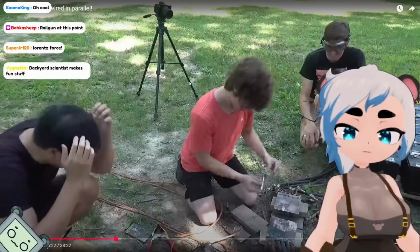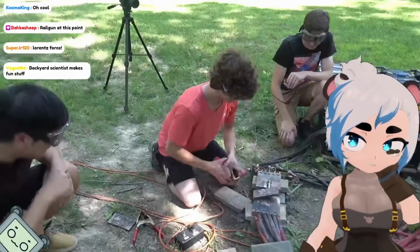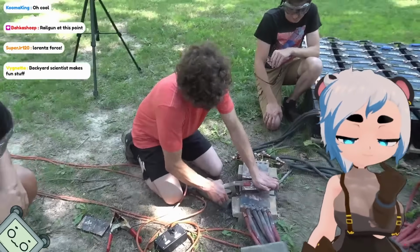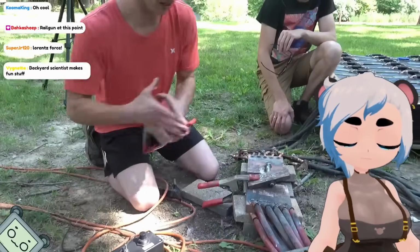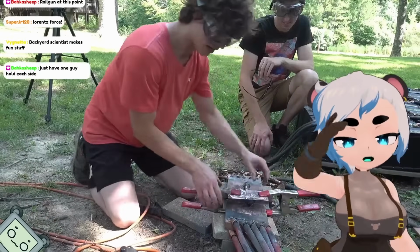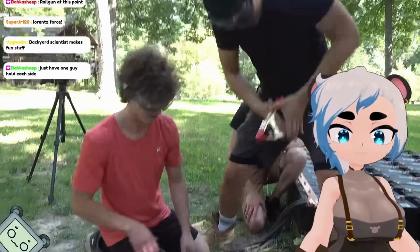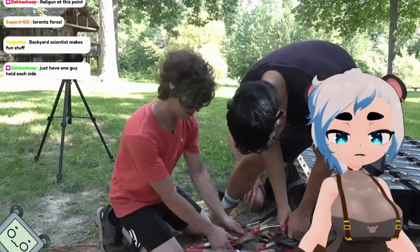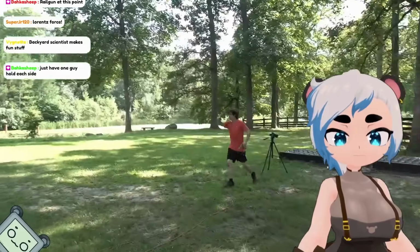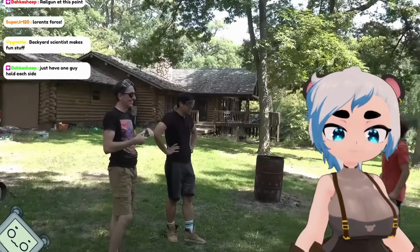An inch thick. We're gonna take this bad boy. But the thing is, these huge clamps, they're not enough. The forces and currents are just so big. Just have one guy hold each side. Brilliant. This last clamp on. Yeah, there we go. This is completely insane.